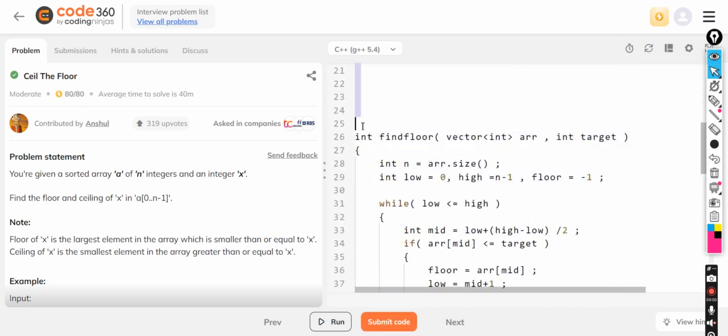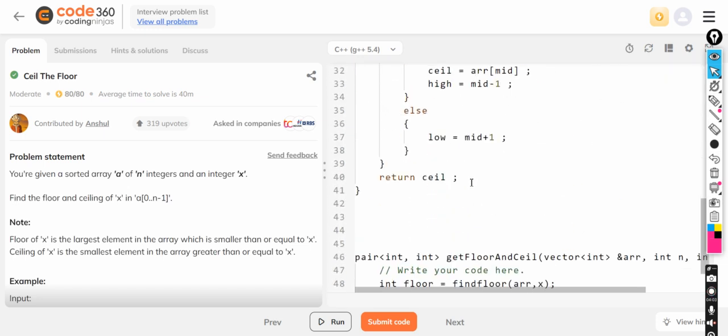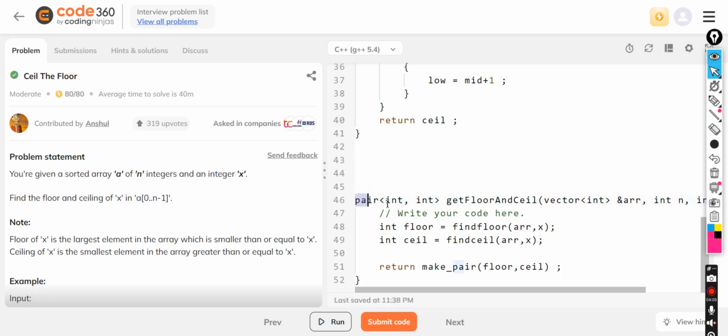Let me just clear my screen. Okay, so the first thing is we have to return a pair. What is a pair? Pair is a data structure which only has a combination of 2 elements. If I go out in a pair, or in a couple, what is a couple in the sense? There are 2 different individuals, they just roam around together. That doesn't mean they are combined into one, but they are 2 individuals just paired together. That is the pair in simple layman's logic.